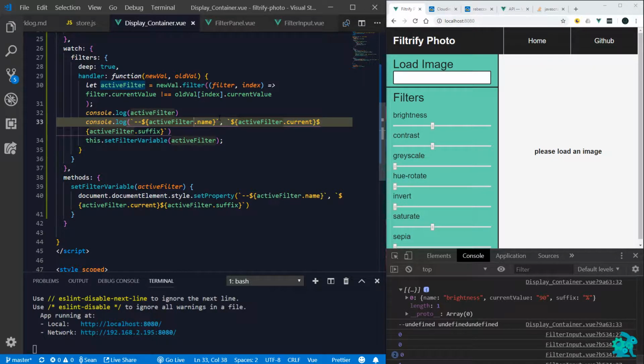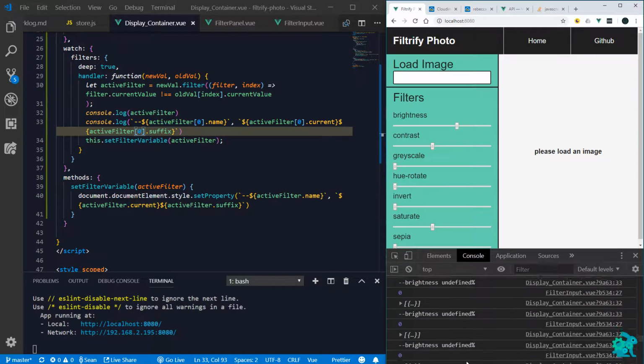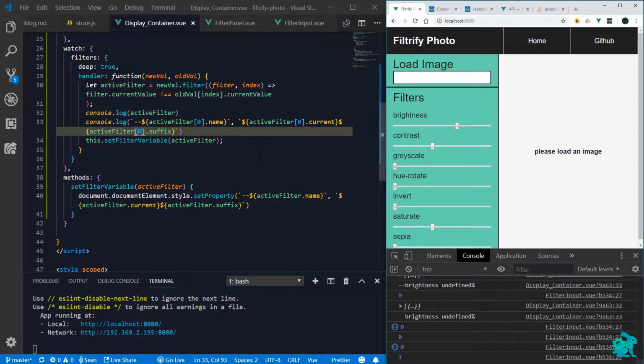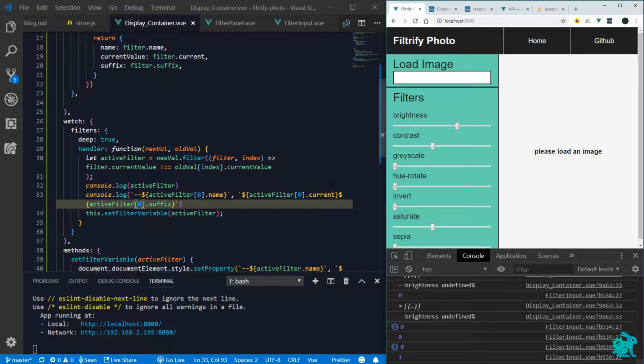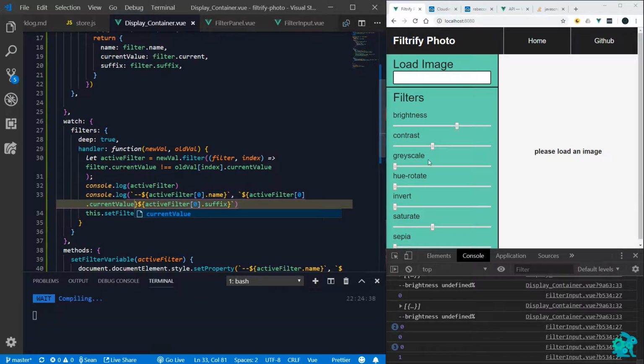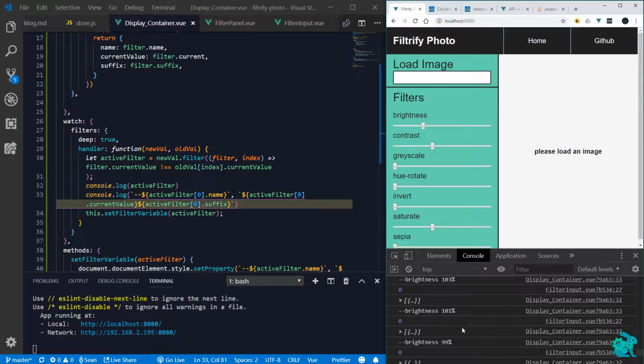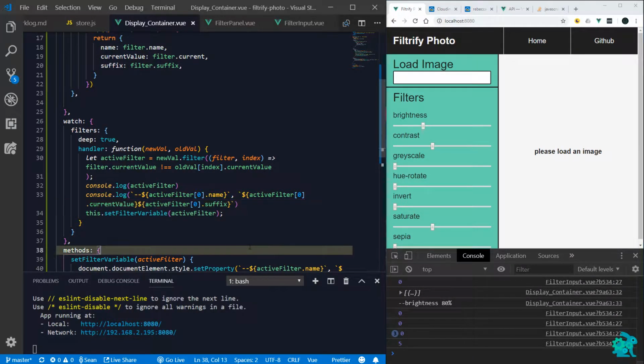That's why it's coming up with undefined. So we need the first element inside the array. So if I were to say index 0, what is that going to give us? Undefined percent. There we go. And look at that, we have it.